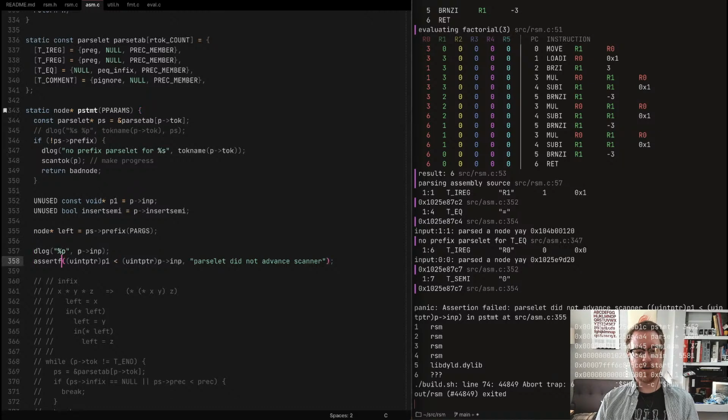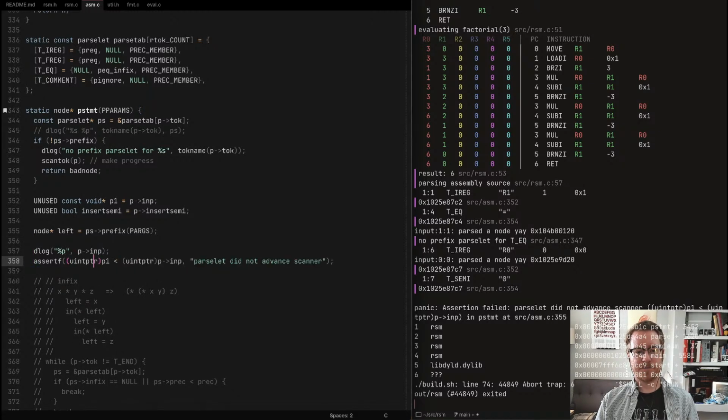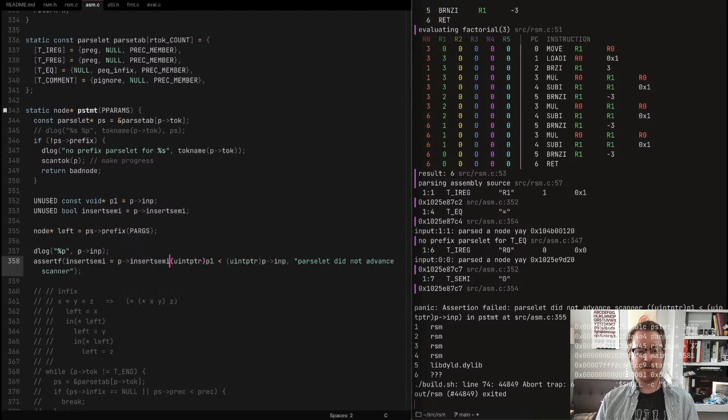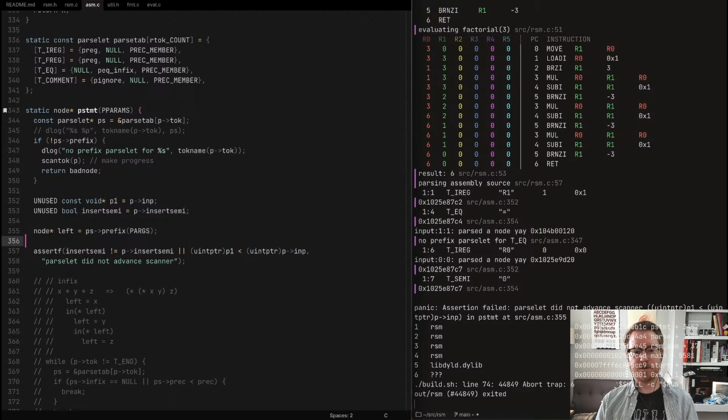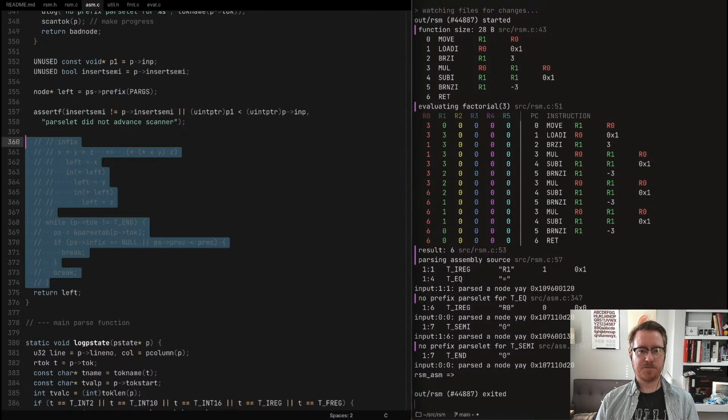So we're gonna make sure that either these are different, or either this changed, or the input cursor changed. Okay, it's gonna be enough. It's gonna work. Okay, back to the infix parser.